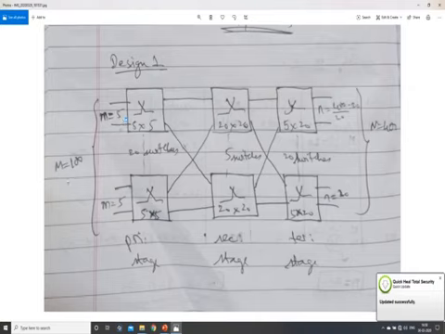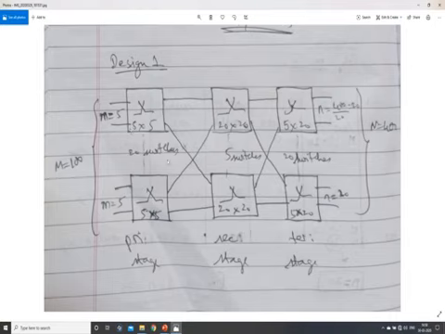Now if m is equal to 5 and there are 100 incoming trunks, the number of primary switches required is given by 100 trunks divided by 5, which turns out to be 20 primary switches. Since we have to choose a standard switch size for the primary, we'll decide on 5 by 5 as the switch size of the primary switch.